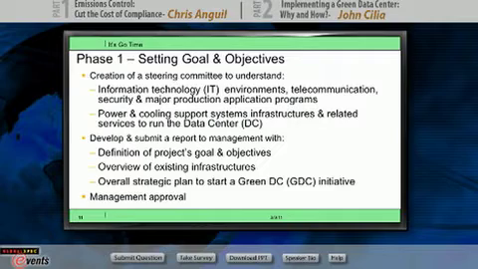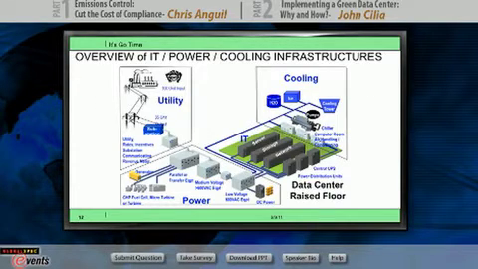The key for the steering committee is to develop and submit a report to management to define the project goals and objectives of a green data center initiative, an overview of the existing infrastructures, and also an overall strategic plan on how to start it. This proposal will be submitted to management for their final approval to go ahead and start a green data center initiative.